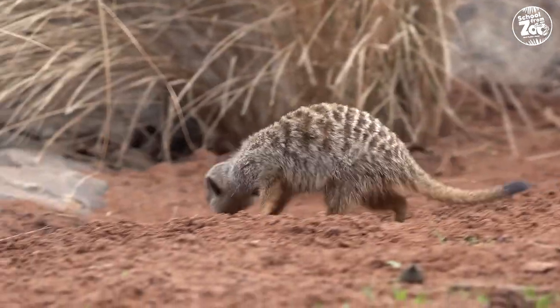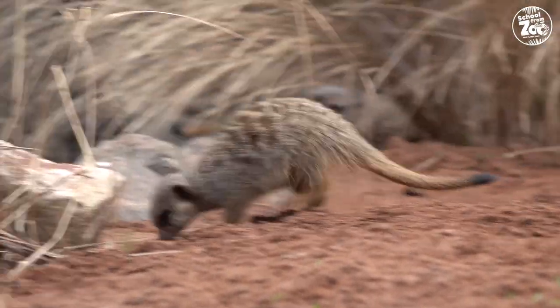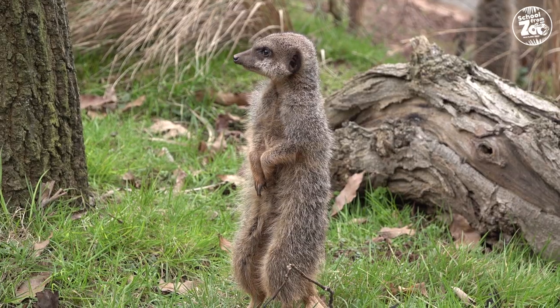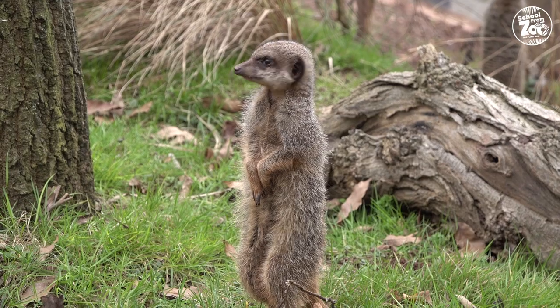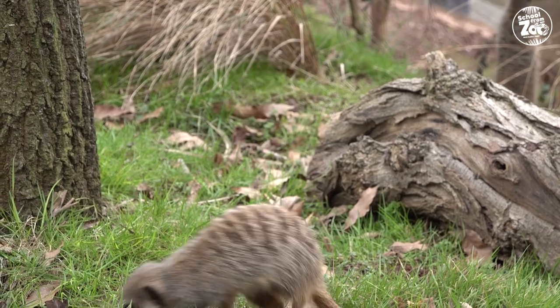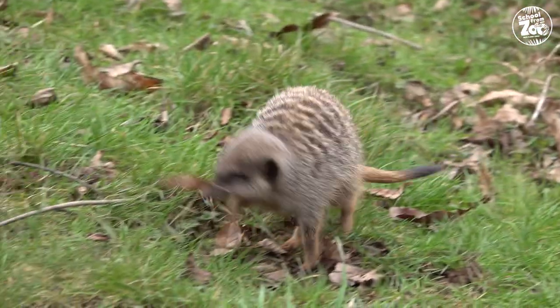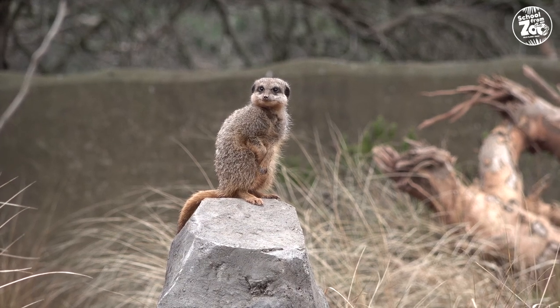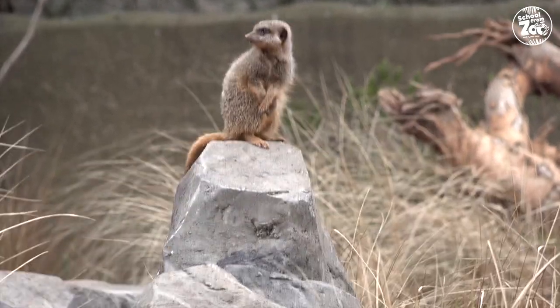Now another example would be our meerkats. Our meerkats in the wild in Africa would be eating loads and loads of beetles and grubs and small animals and just a tiny bit of plants occasionally. But here at the zoo we found that if we give them a little bit of meat, and some insects and then also some eggs and some veg, then the vegetables help to keep them healthy. So they'll actually eat carrots, and you'd never see a meerkat in the wild eating a carrot.